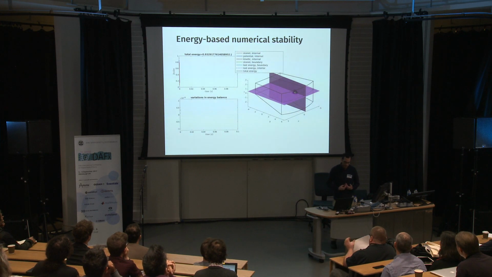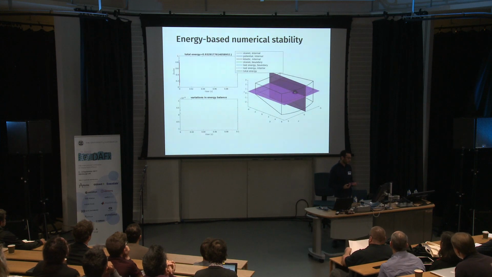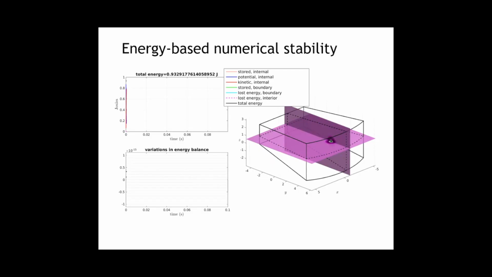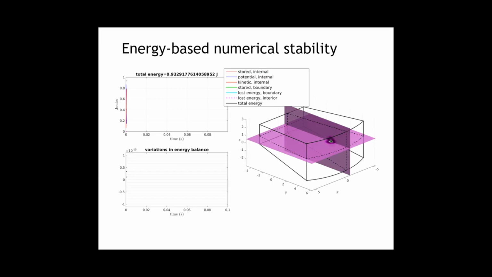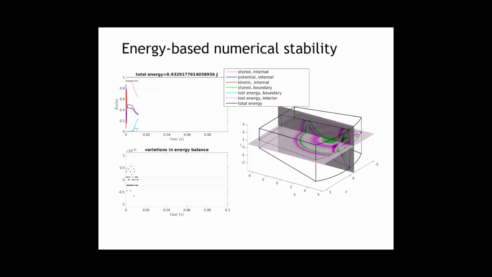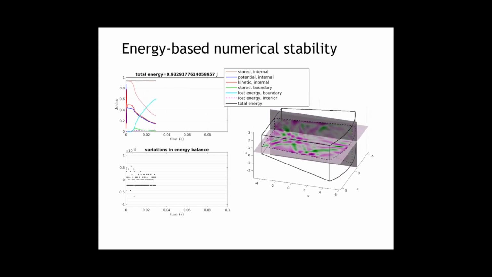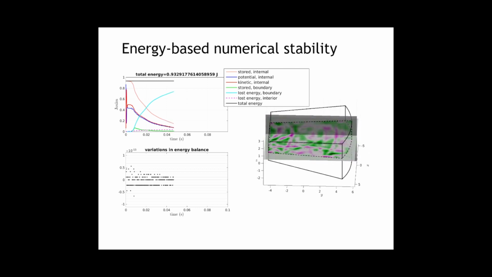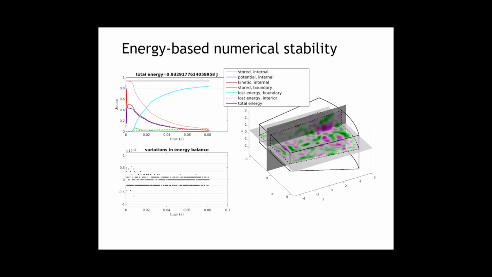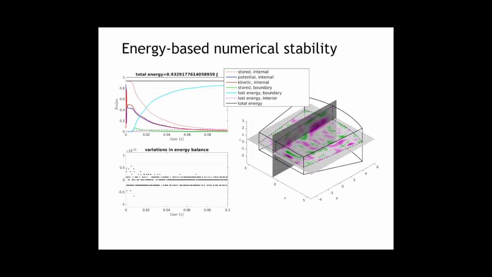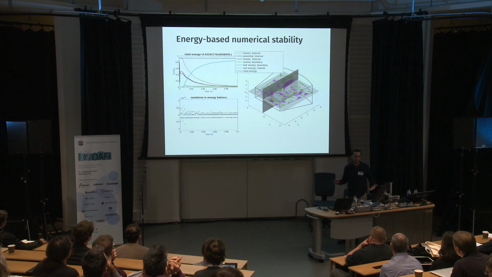With all these complicated boundary conditions and fitted cells, you can still do numerical stability analysis. One way to do it is to write your scheme in terms of energy. You have some discrete energy, which is an analog of the continuous energy, and you can track this energy throughout your scheme and bound it. You just have to show that it's positive and that it's not growing. Here we're looking at different energy terms in the simulation, and the total energy is conserved to 15 decimal places. This is the normalized variation, on the order of machine precision. Ultimately, you just get variations that are machine epsilon steps.